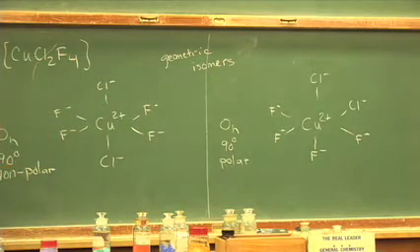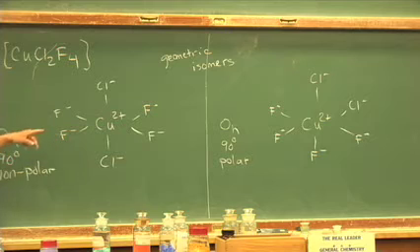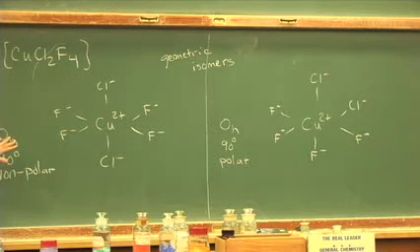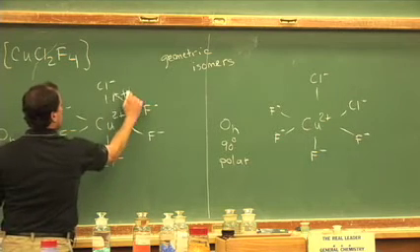Geometric isomers. Isomer, iso meaning the same and mer meaning unit, so these have the same unit or the same formula, but they're put together differently in space, the geometric isomers. The one on the left we go ahead and call the trans isomer. Let me put a sweeping arrow here and label this trans.